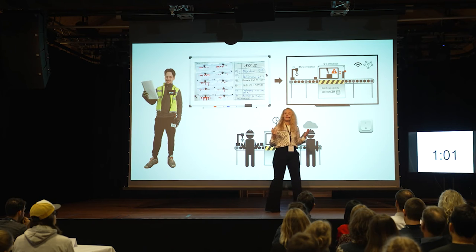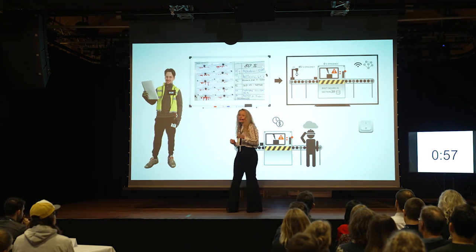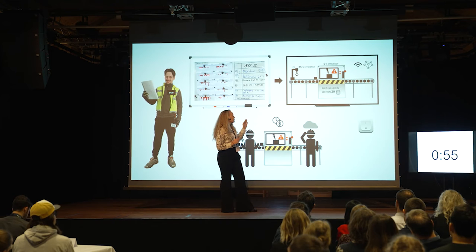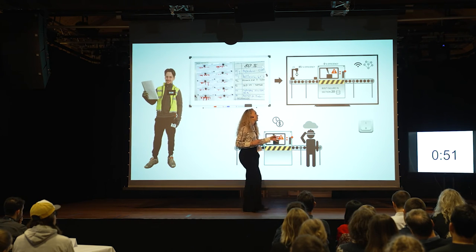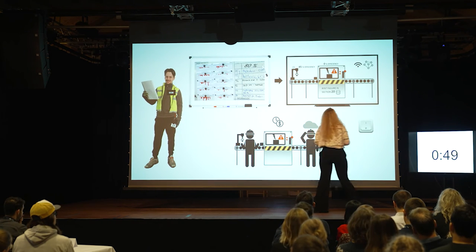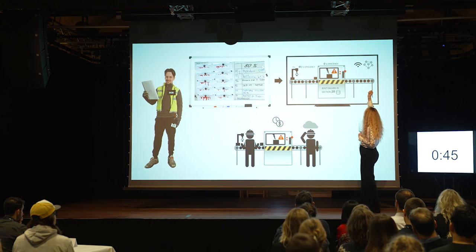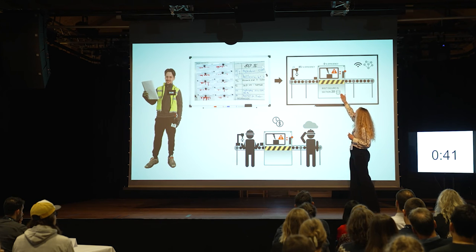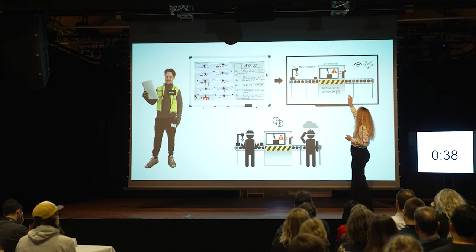But as an engineer, I think in solutions. I teamed up with a large manufacturing company for two years, where we strived to develop a digital tool aimed at providing transparency of the production line. We did that by ensuring connectivity to systems, providing data in real-time, and making sure that there's access to devices — so Bob got transparency when solving problems.